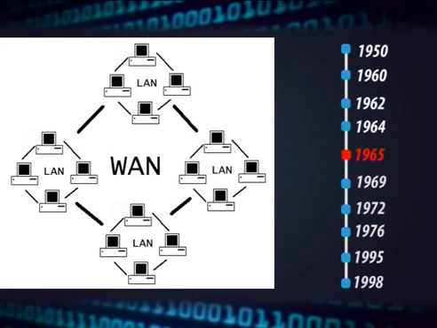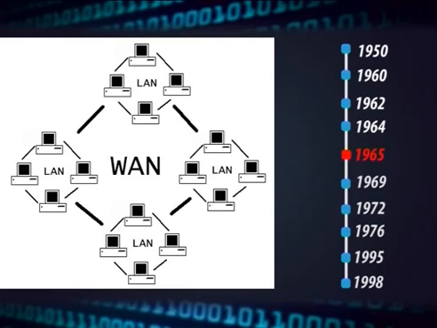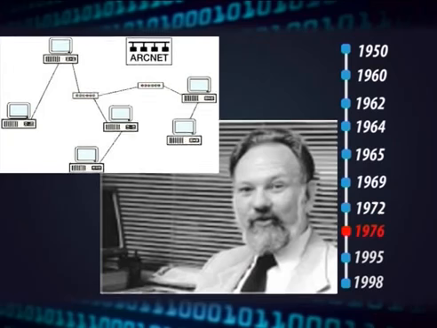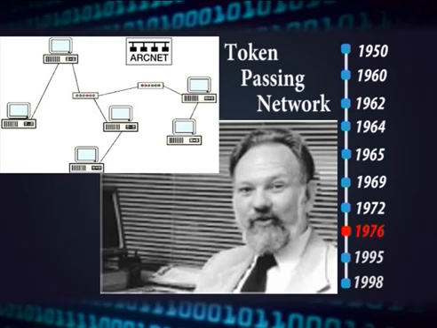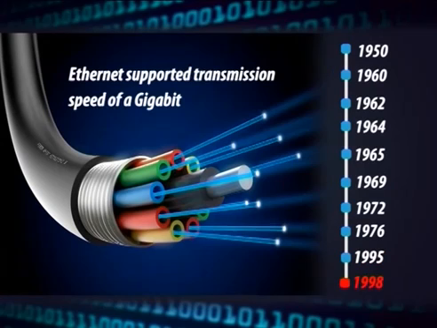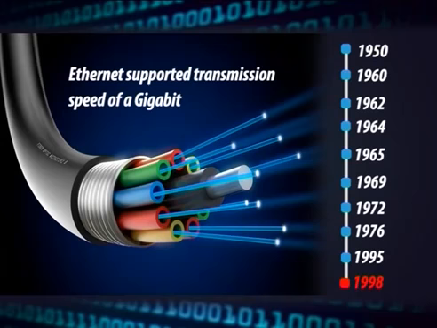In 1965, Merrill created the first wide-area network, WAN. In 1969, ARPANET connected networks using 50 kilobit per second circuits. In 1972, commercial services using X.25 were deployed. In 1976, John Murphy developed ARCnet, a token-passing network first used to share storage devices. In 1995, the transmission speed capacity for Ethernet was increased from 10 Mbps to 100 Mbps. In 1998, Ethernet supported transmission speeds of a gigabit. The ability of Ethernet to scale easily — such as quickly adapting to support new fiber-optic cable speeds — is a contributing factor to its continued use today.